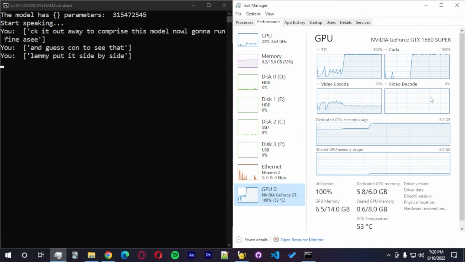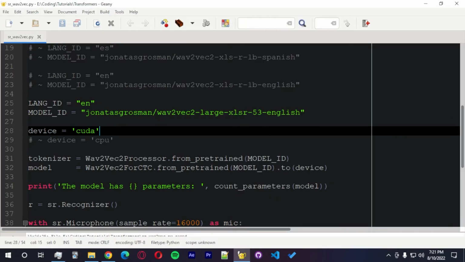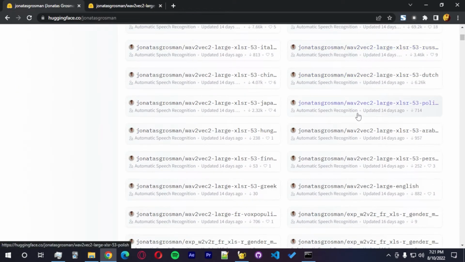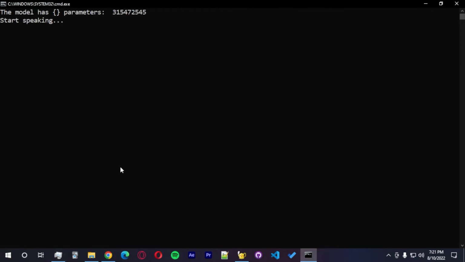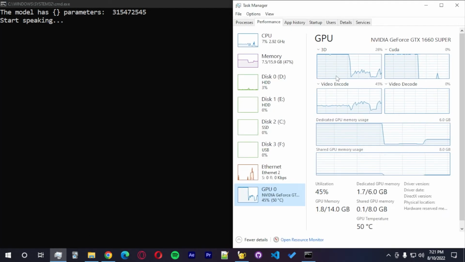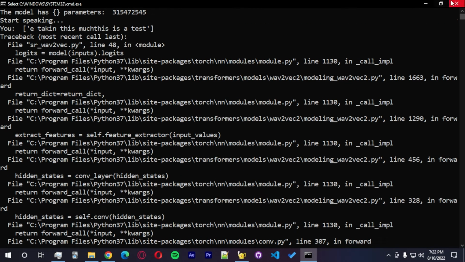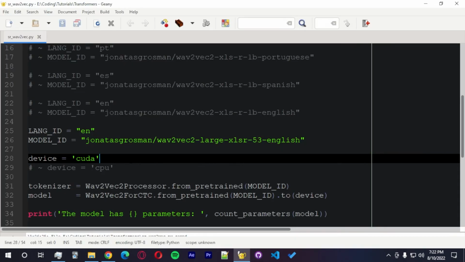So I think I've been talking for a while, so I'm going to close this. It might be that this model has some kind of bug. I want to see that. Where's the other model? It should not be taking this much. This is a test. Okay. And we ran again into that problem. So yeah, I think this model has some kind of bug.